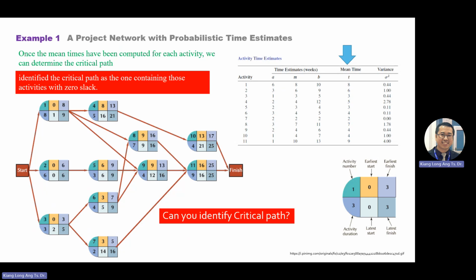You don't put 17 in the contract, you will squeeze yourself. You answer: critical path is 2, 5, 9, 11. You write critical path, colon, 2 dash 5 dash 9 dash 11. Then write critical time or project time will be 25. 25 units. Here it is weeks, so 25 weeks. Yeah, so that's the thing.